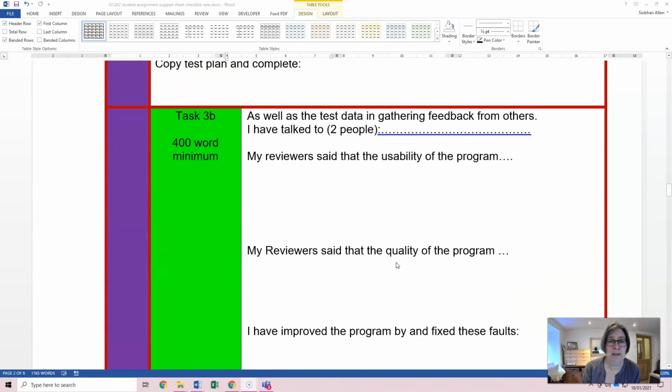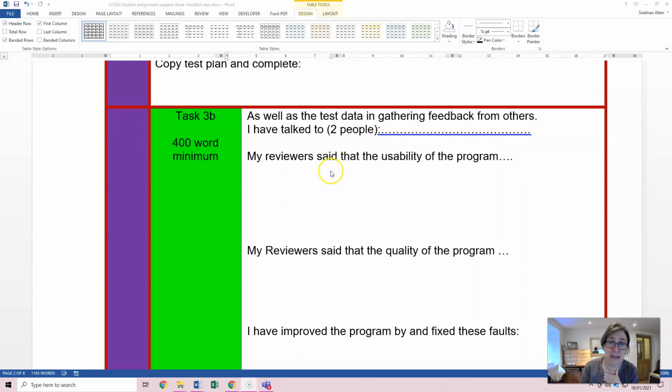If you're going to be thinking a little bit higher, these are the sort of questions you should be asking. You should be talking to other people and showing your programme to other people. And then you should be asking them about how they find the programme. Does it solve the problem that you said it would? Is it usable? Do they feel comfortable using it?